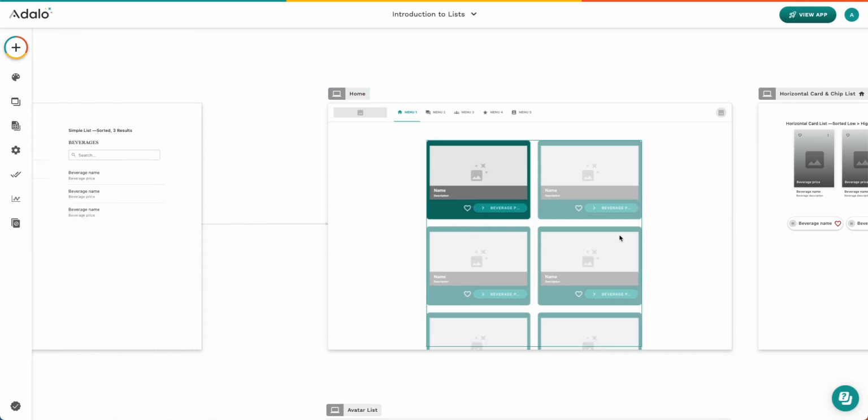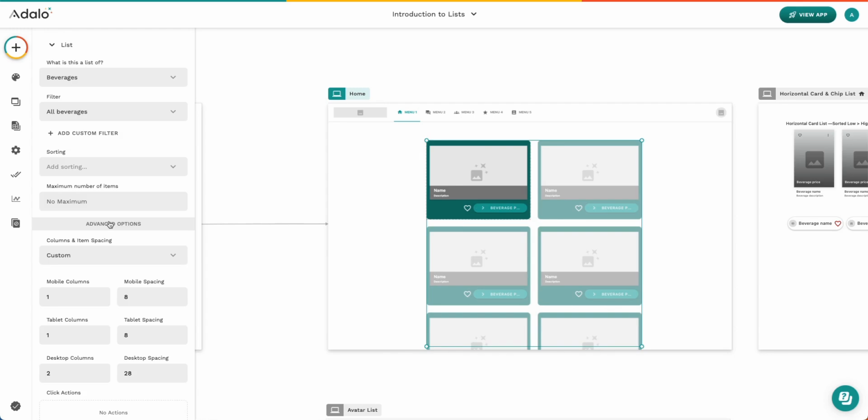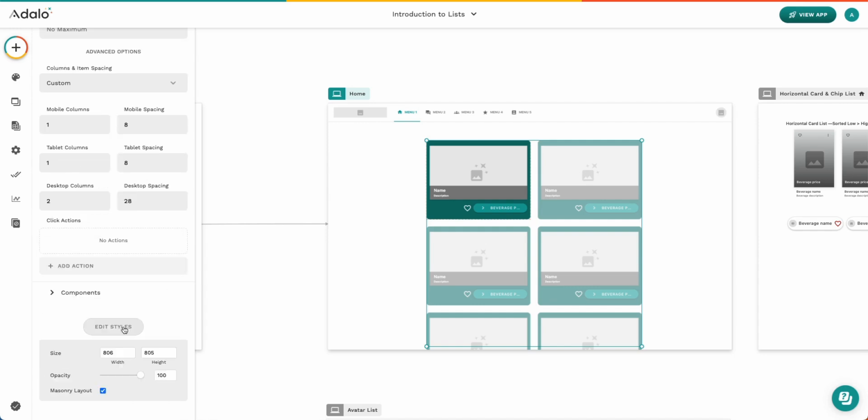Great. Another thing to know about custom lists is they automatically get assigned the masonry layout. If you remember from before, the masonry layout is kind of like the Pinterest-inspired list where your card is the size of the content within it, and so it can kind of look like brickwork coming together. If you would like to change to have the masonry layout turned off for your app, you can come down here into your edit styles of your custom list and select masonry layout turned off, and then your list will have the grid layout.